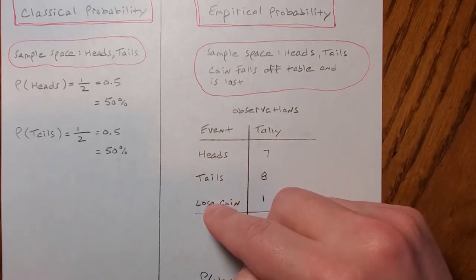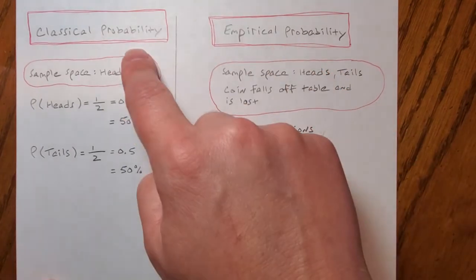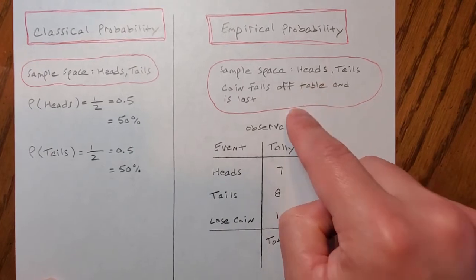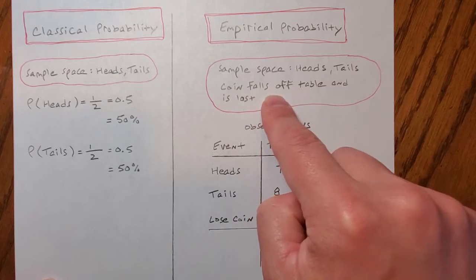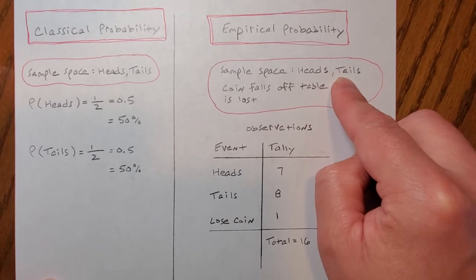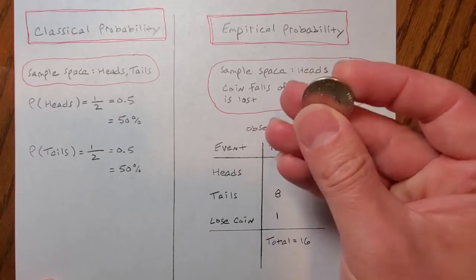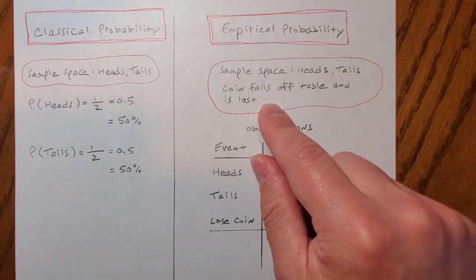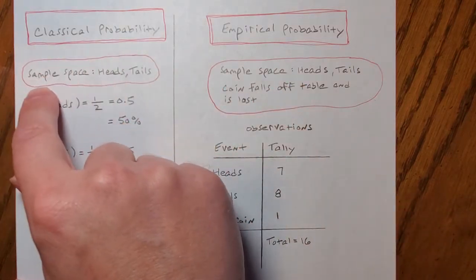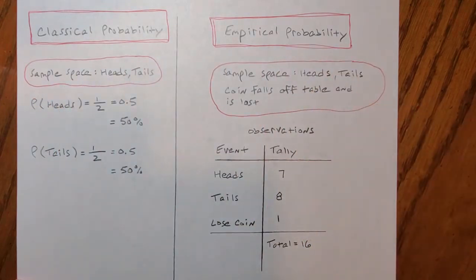And the first thing I found that was different in the empirical probability from the classical is that the sample space was a little different. What's the sample space? All possible outcomes. Well, here's all the outcomes that happen when I actually flip a coin. I got heads sometimes, I got tails sometimes, and then the coin fell off the table and I lost it once. I ended up finding it again, but for a while I didn't know where it was. So I didn't factor that into a possibility over here. It wasn't an outcome in the sample space, but when I actually flipped it, it was.